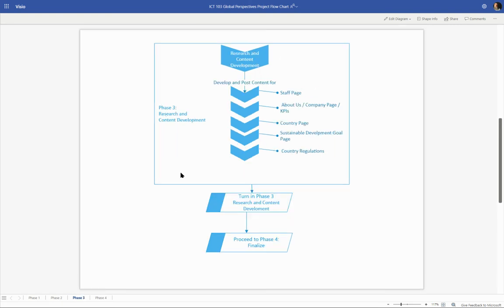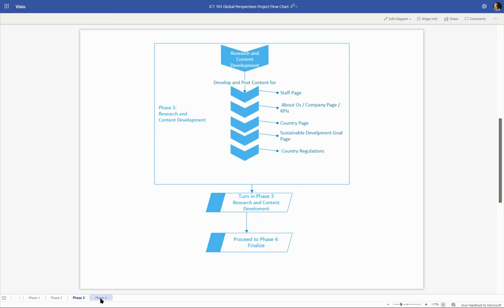Moving on to phase three, here we go actually to the research and content development. So we've already done a plan at this point. Now what we're going to do is we're going to go in and we're going to start creating the content, researching the various things that we need to know to include in this, and start putting some of that information into phase 3. There is no points assessment at the end of phase 3. This is set up for phase 4, but there is a check-in at this point.